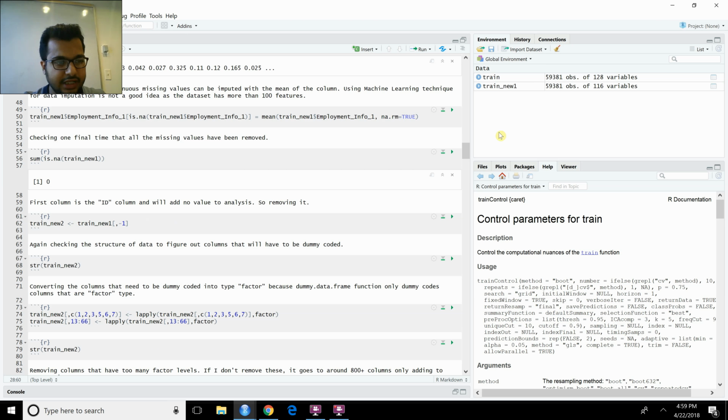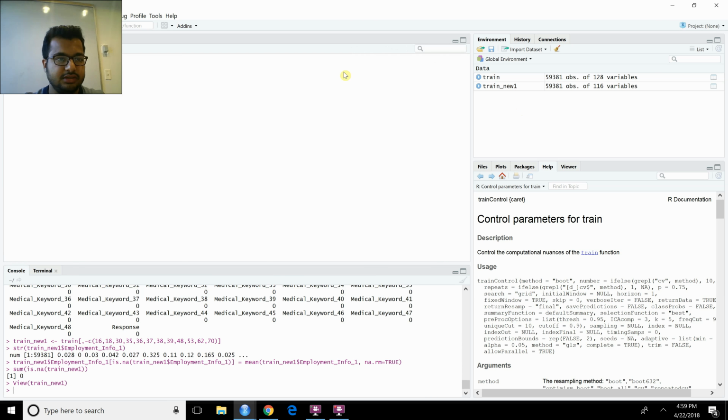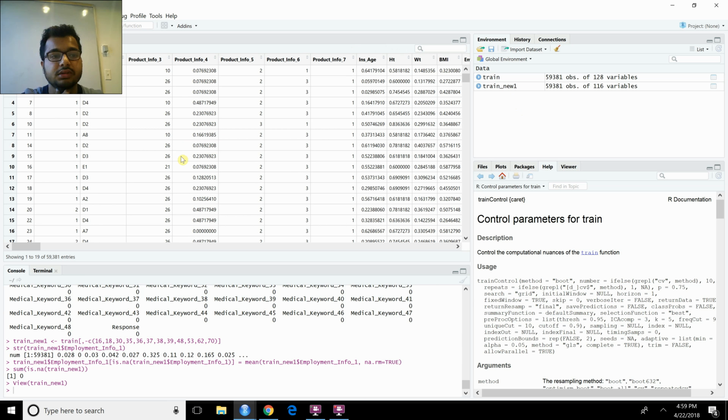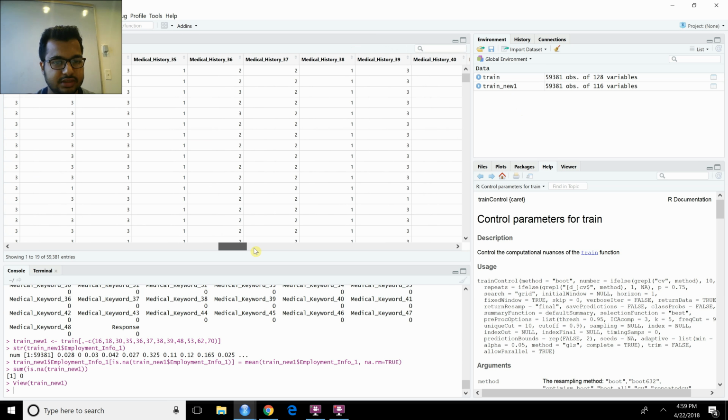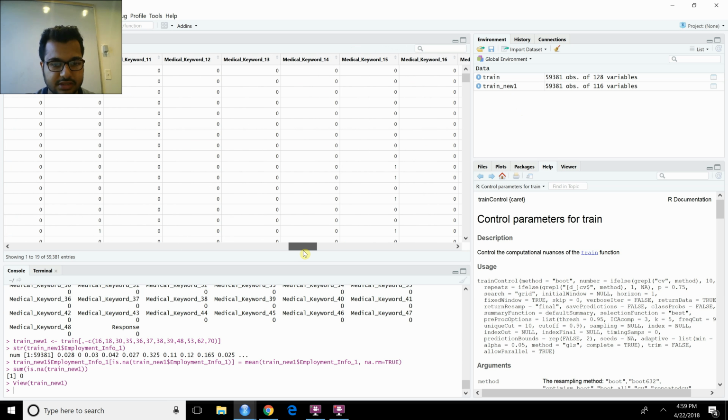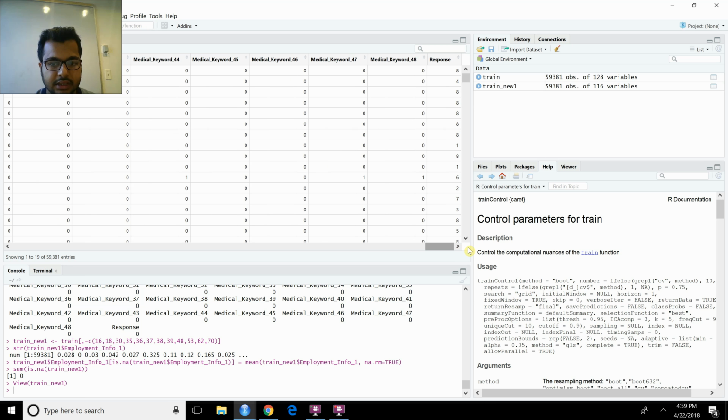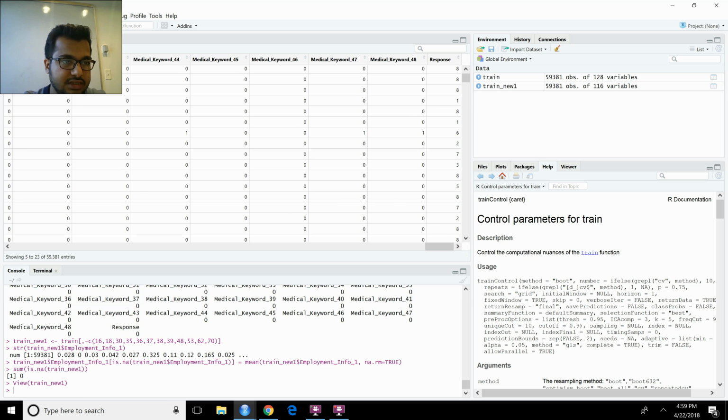Okay, I forgot to show you the dataset, so let's just check the dataset once just to get a brief idea. So first is the ID column, which we will be removing soon, and these are the other columns in the dataset. As you can see, it's quite a long dataset and lots of categorical variables. And the final column is our response column, which is risk levels from 1 to 8, which is an ordinal variable, meaning that 8 is the category that has maximum risk, and 1 is the category that has the minimum risk. Okay, so let's go back to our code.